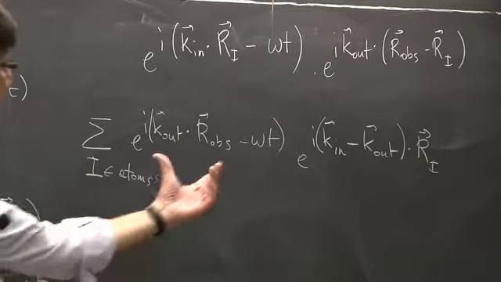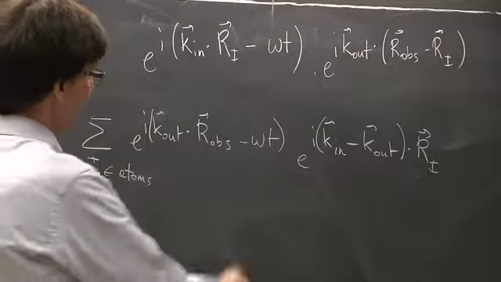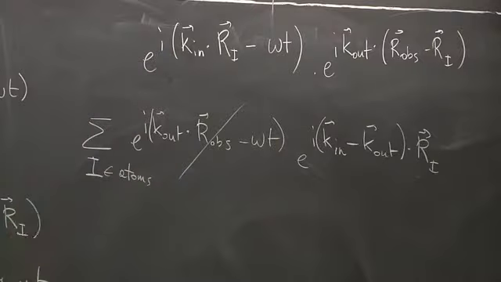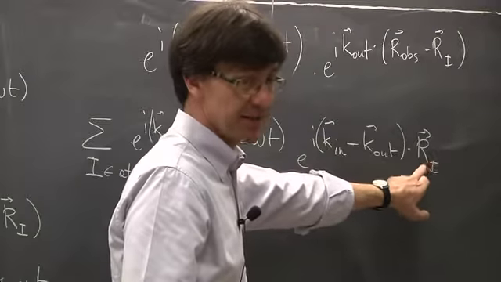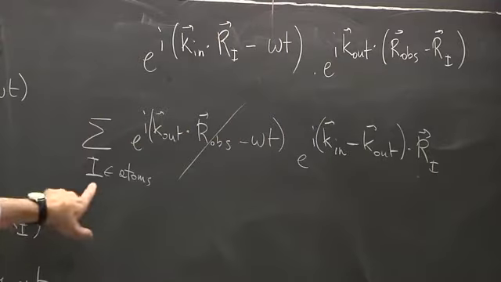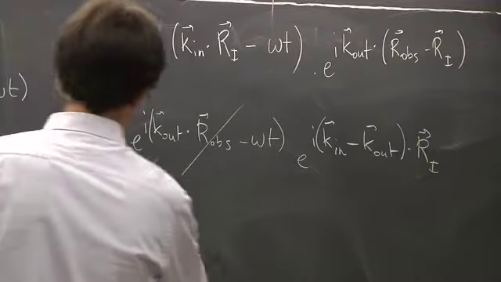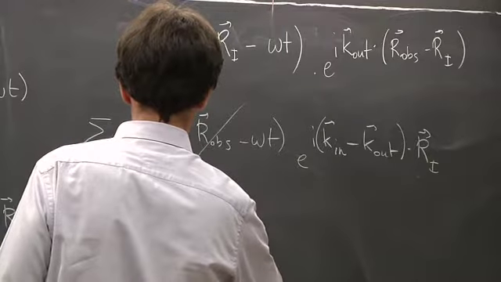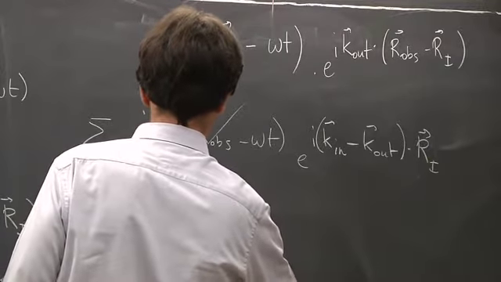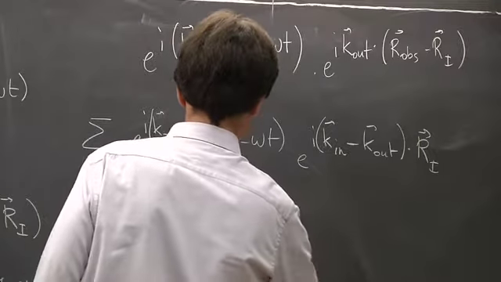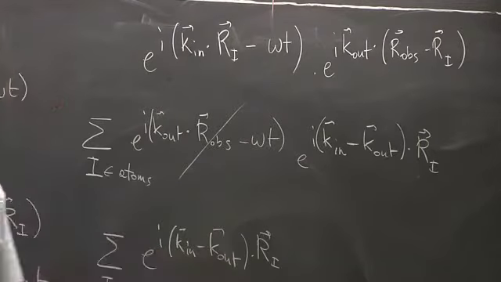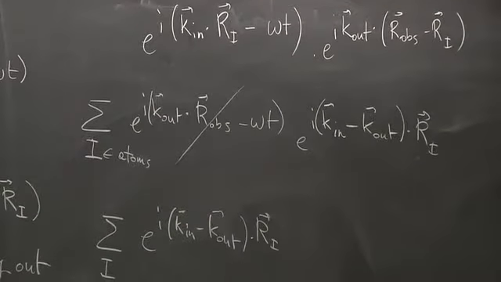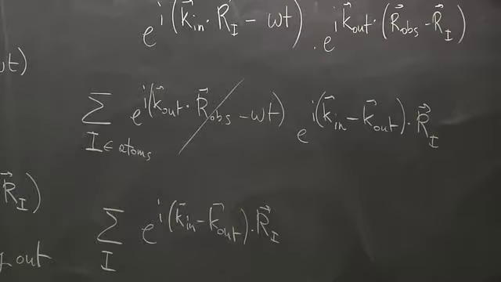Now, this is independent of the position of the atom. So I can forget about that. I can just take it out of the sum. It's going to be an additional factor on top of all the other ones that I didn't consider. The interesting one, of course, is this one, because this one really depends explicitly on the position of the atoms. So when I do the sum, I have to be careful. What I need to focus on now is this contribution, this term here: K in minus K out, dot Ri, with the constraint that K in and K out have the same length. That I have to remember.